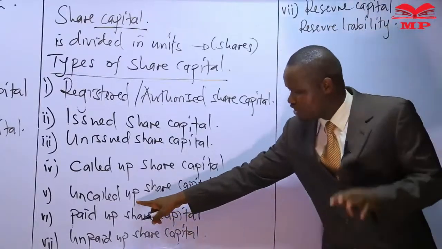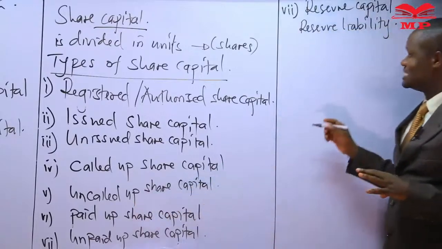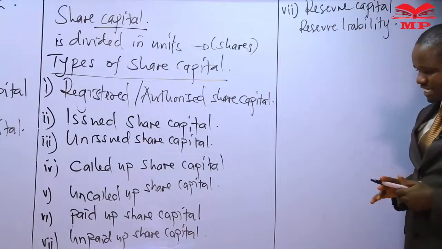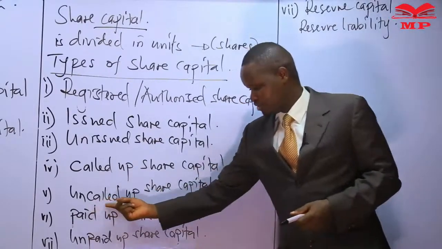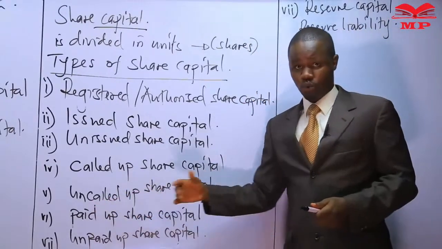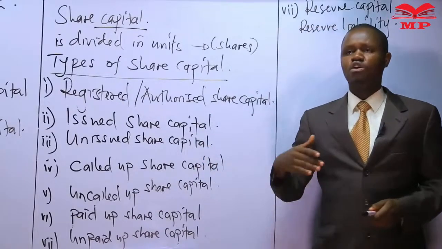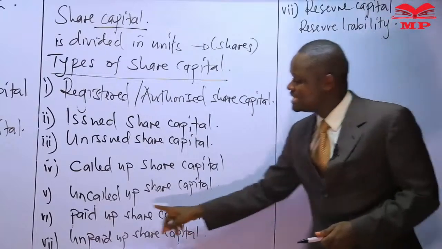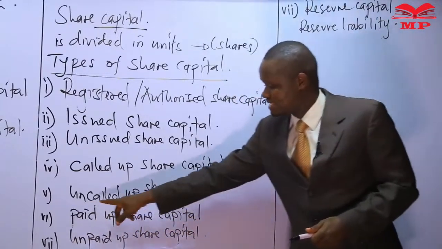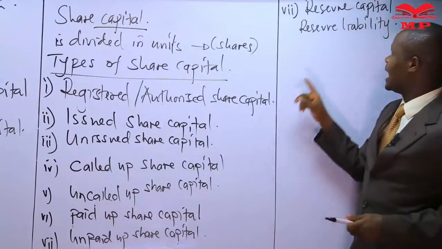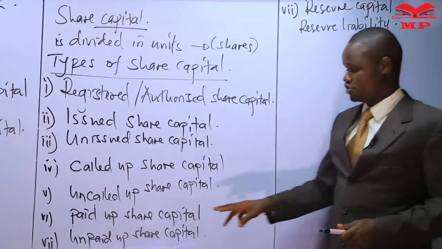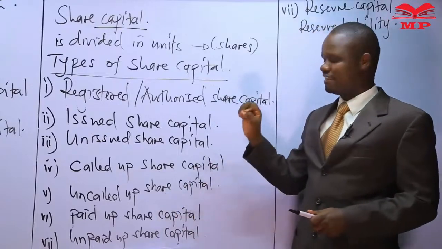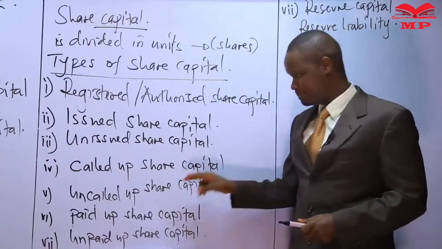Now, the idea behind not calling up this amount of capital is seen as a way of securing creditors. It gives assurance to creditors that there is still some amount of capital that members are liable to pay towards their shares, that in the event of an insolvent winding up, there is some faith to creditors that there is still some portion of capital that the members have not yet paid up and are committed by a special resolution that will not be capable of being called up except in the course of winding up a company.